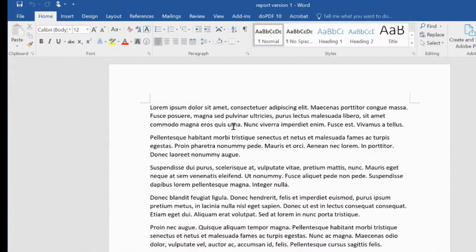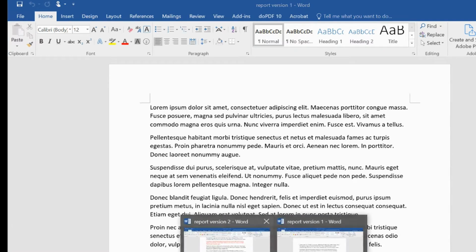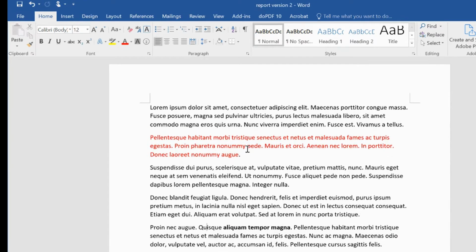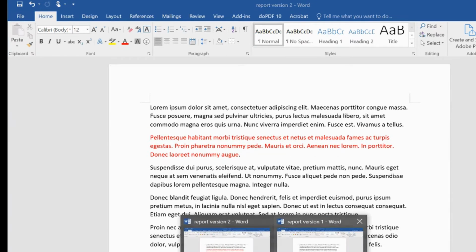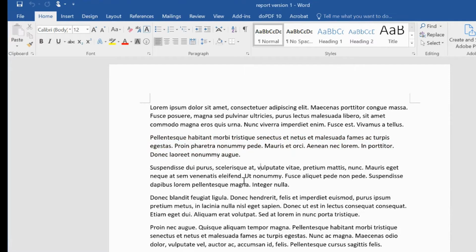The first tip that I want to share with you is to learn how to compare two documents side by side. Now, as a teacher or working professional, there'll be times where you need to compare two documents. So the usual way that we do is to have the two documents open. We read the first document and then minimize it and go to the next one to verify. But do you know that you can actually place the two documents side by side and compare them easily?